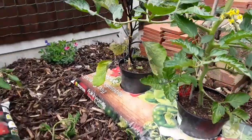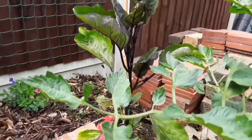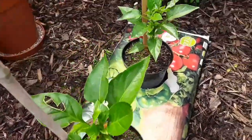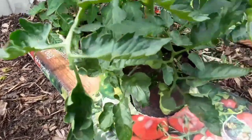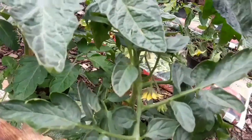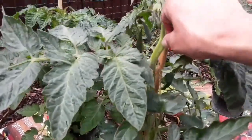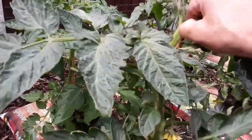so you don't get any rot. I don't have to worry about doing the same with the aubergine or eggplant behind, that can be left. And again, same with the peppers, which aren't doing too badly here. They can be left to grow as bushes as long as I support them. But as I said, the tomatoes I will just grow as single stems. There's a side shoot developing right at the top here, which you can see in here. So I'm going to take that one out now, otherwise it's going to get 2 main shoots at the top.